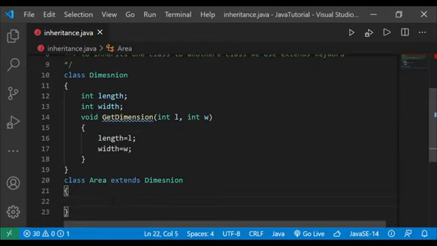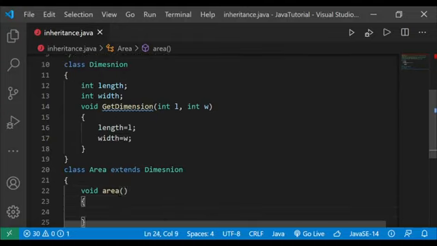Now I want to access. Here I want to find area, so I'll write area, and here I want to calculate area. So let me write here System.out and area of rectangle is equal to.